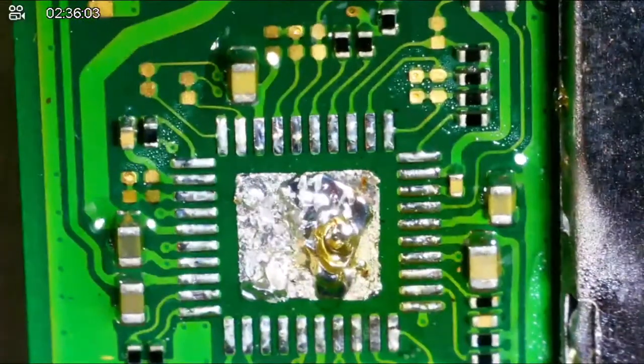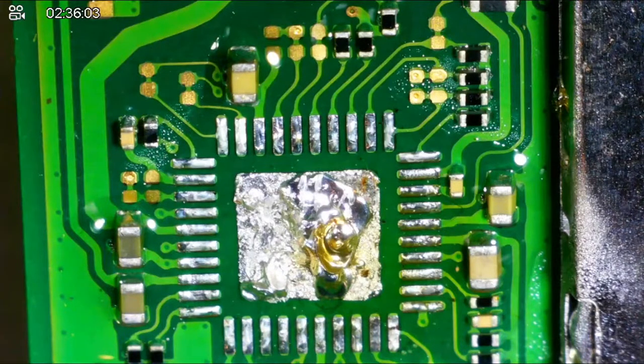I'm not getting enough heat on that ground pad, so I am going to need a bigger tip. I'm going to whip out my bigger tip here. Okay, so, yeah, I'm not getting enough heat in that middle pad with that little tip.